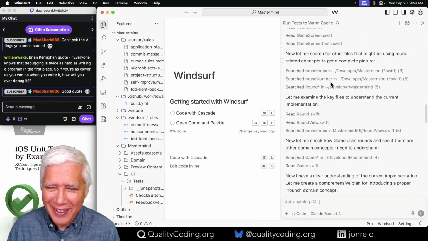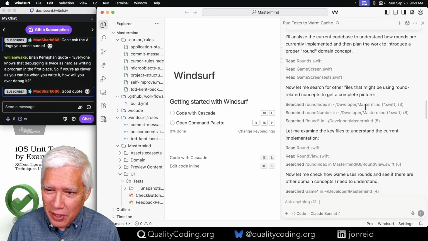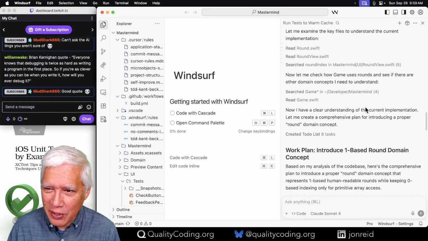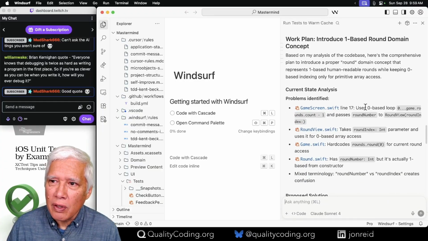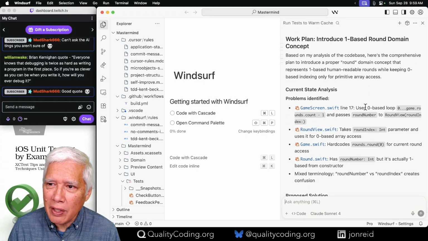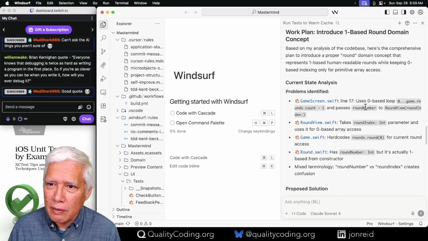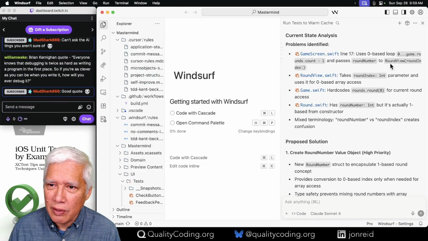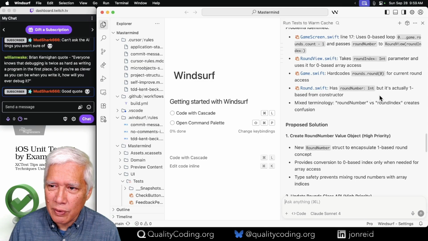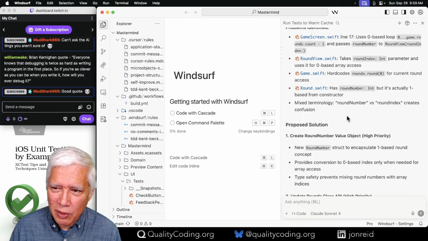Oh, man. Okay, it's searching, examining files. Let me check. Now I have a clear understanding. Introduce one-based round domain concept. Current state, problems identified. Zero-based loops, round index, round zero, round number, but it's actually one-based from constructor. Mixed terminology.